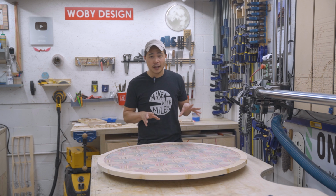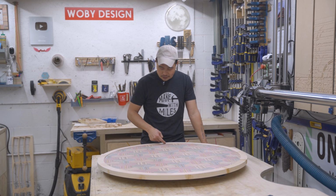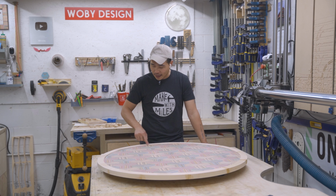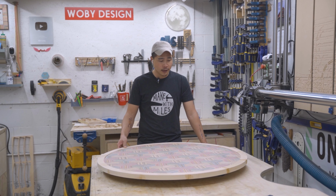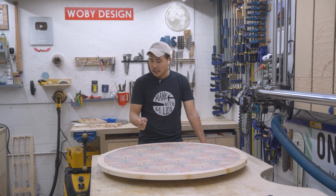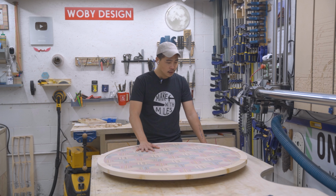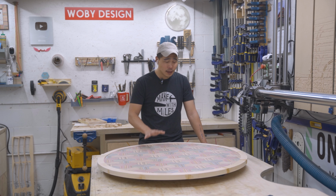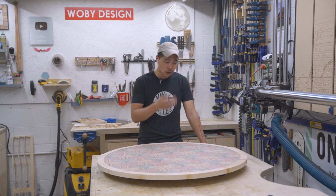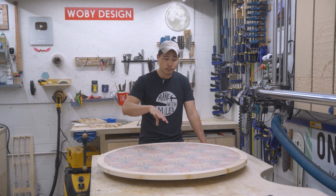Okay, so I'm running into another issue where the frame on the inside circle doesn't perfectly line up. So I'm gonna use the router jig again to trim the inside ring of the maple frame and see if I can get a perfect circle on the inside. And then after that, I'm gonna use epoxy to fill it up about an eighth of an inch on the tabletop itself. I was thinking about doing it in one pour, but I think there might be holes and gaps underneath. So I'm gonna do a seal coat and then come back and fill the rest of it in tomorrow.